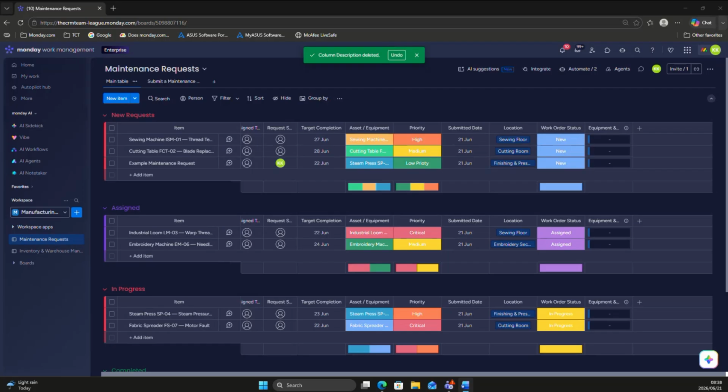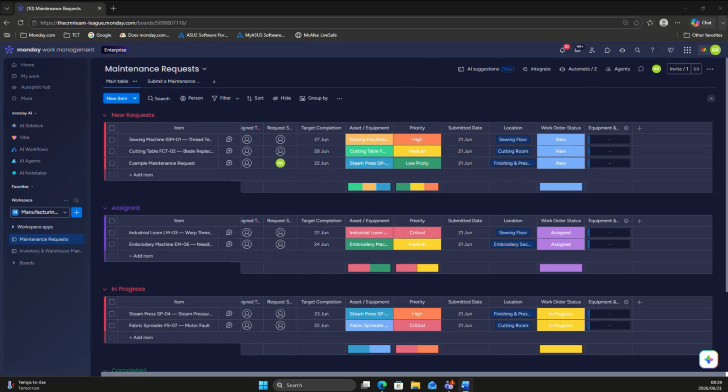Over the course of the next 3 sessions, we're going to be exploring how manufacturing organizations can use Monday.com to improve visibility, streamline processes, and create more efficient operations across the organization. This series has been designed to be highly practical and rooted in real-world manufacturing scenarios. So rather than focusing solely on the platform features, we'll demonstrate how those features can be applied to common operational challenges faced by manufacturing teams every day.